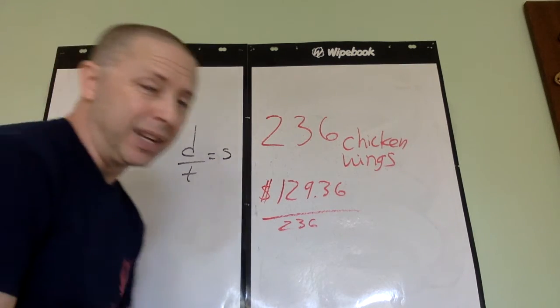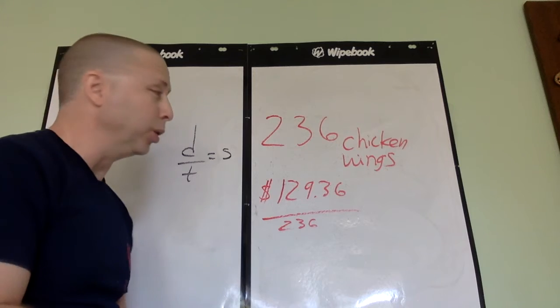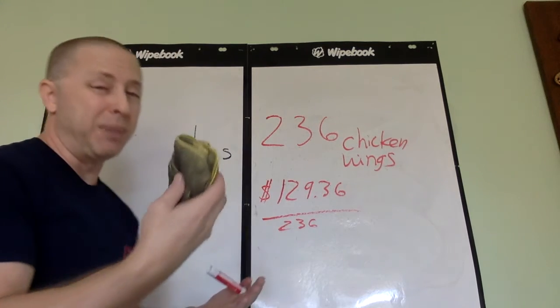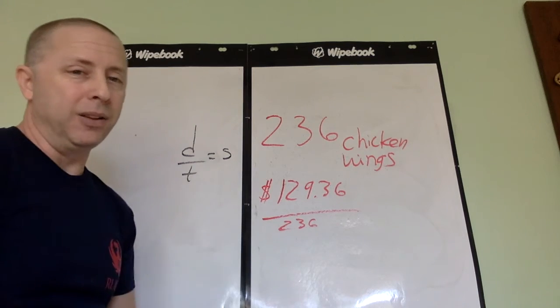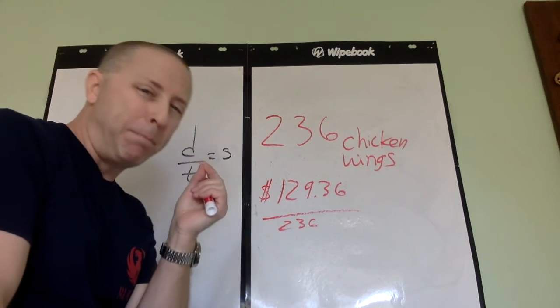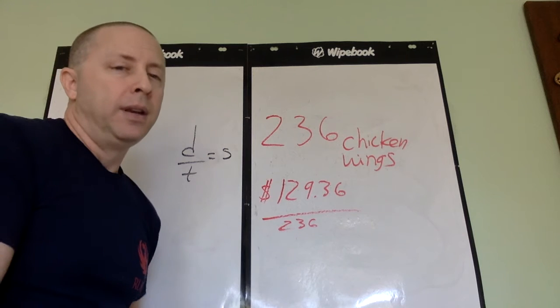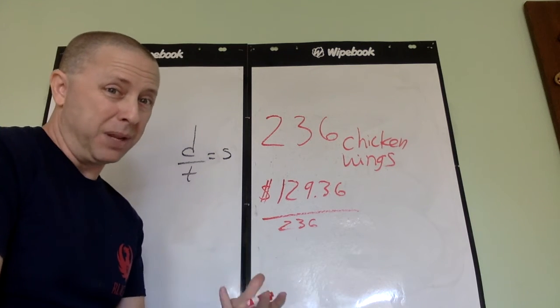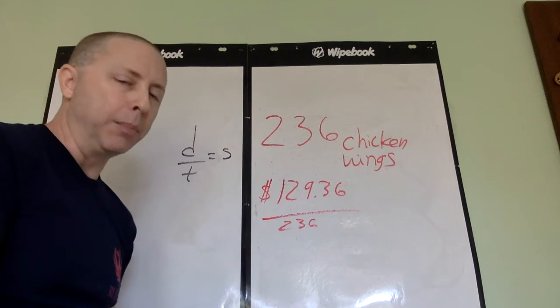So this can be utilized in a lot of different ways. You go to the grocery store looking for the better buy. Is the 500 pack of paper the better buy, or is the 180 sheet pack of paper the better buy? Well, it kind of depends. You're breaking it down to the per piece price. Now, the bigger package may be a better deal, but the initial purchase may be more money, so that may not work for you at that point.